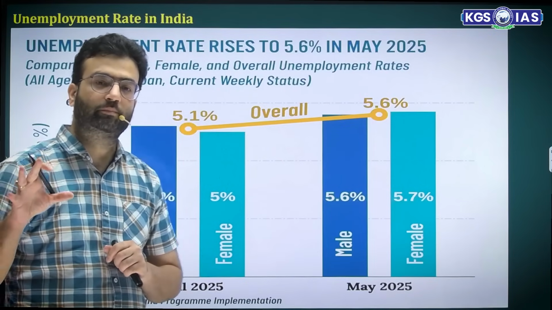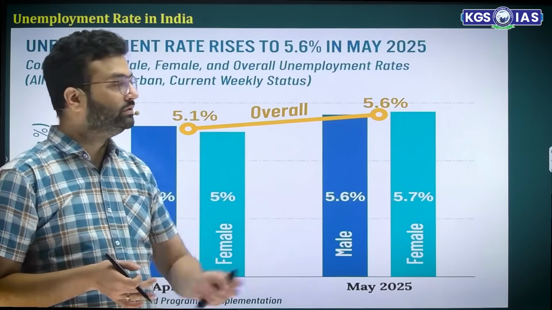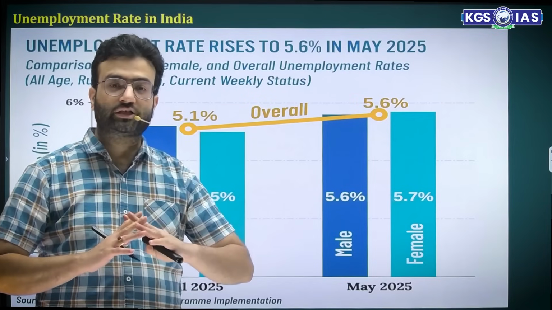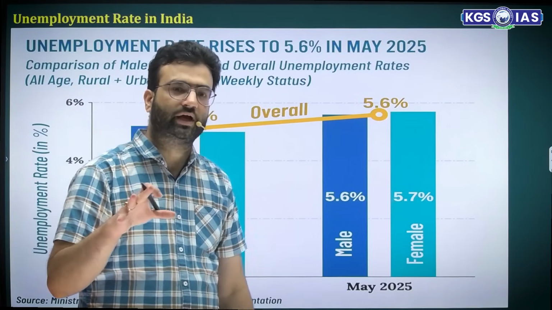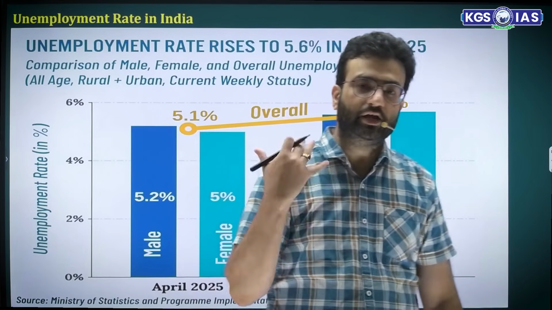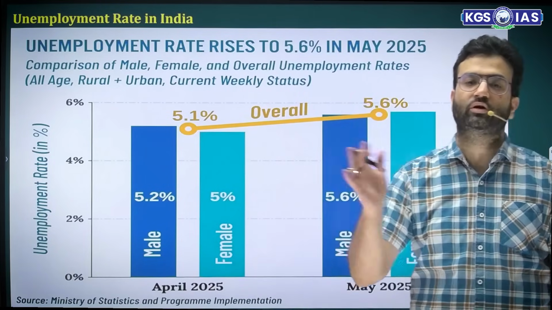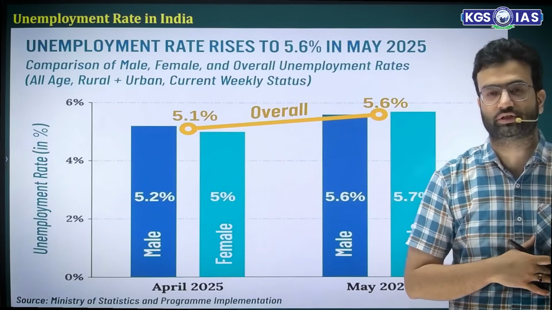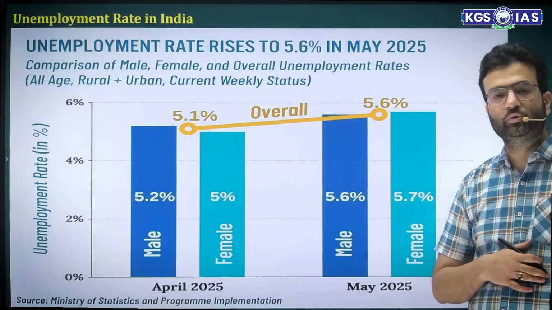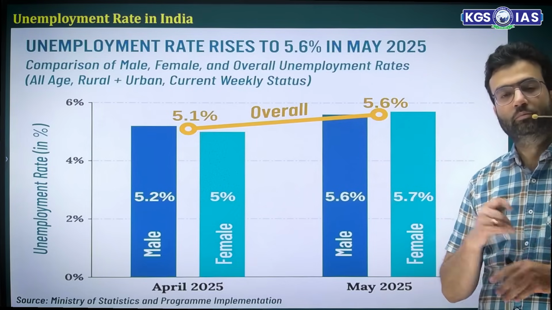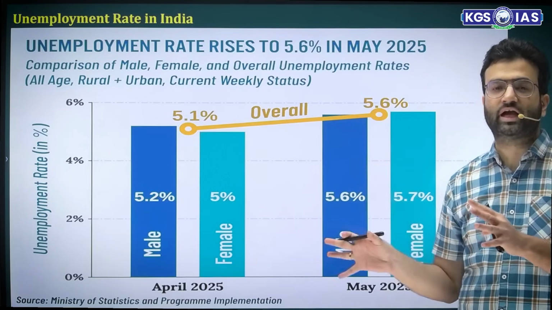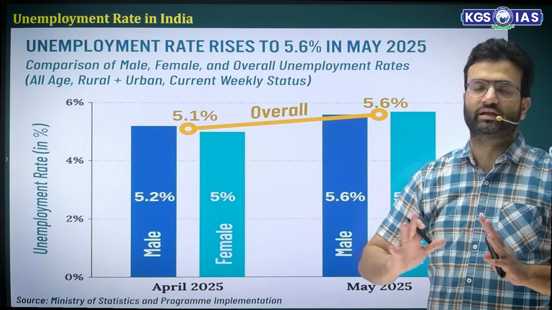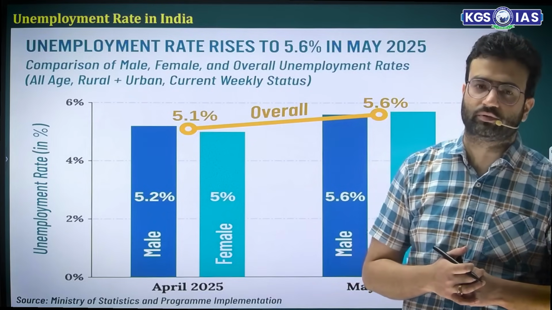When we see the population base of India, this increase is actually a very big number. As a result, it creates a stressful situation, a panic situation in the whole nation. Because the more youth are unemployed, the more they are diverted towards those activities which create a disturbance in the economic system as well.